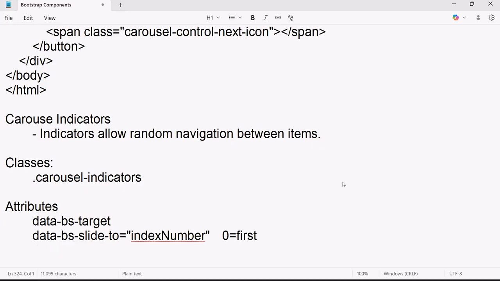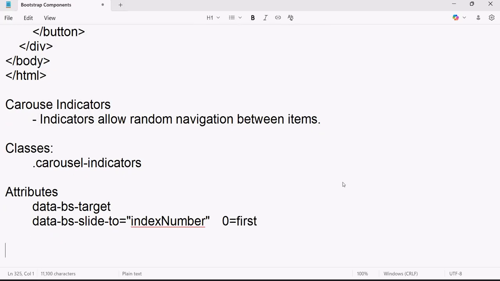Slide to a specific number: first, second, third. Those are the attributes required: data-bs-target and data-bs-slide-to. So this is a carousel with indicators.